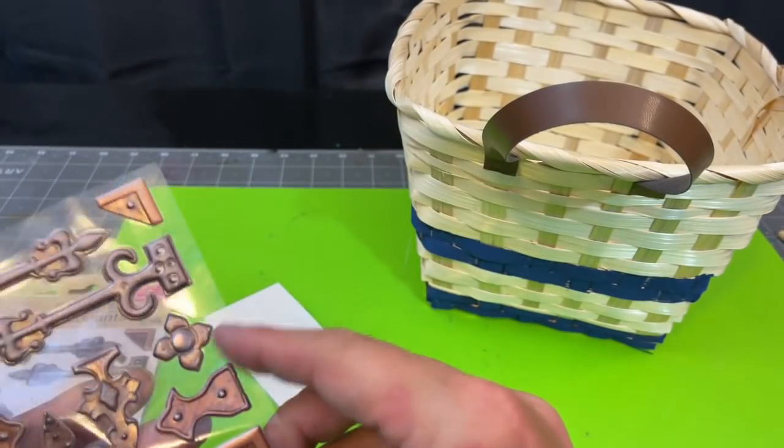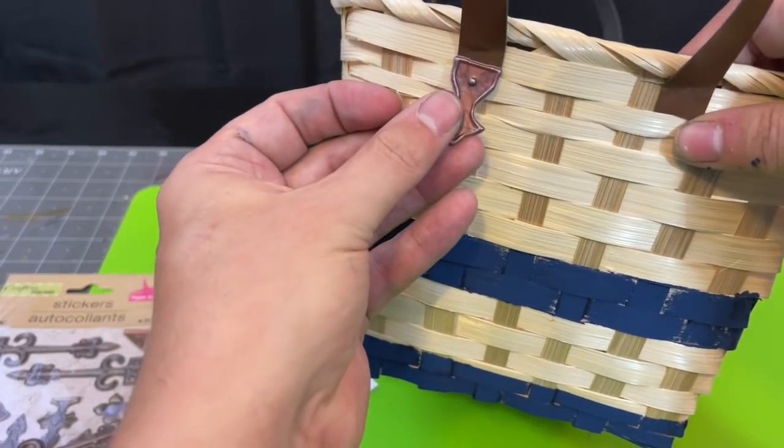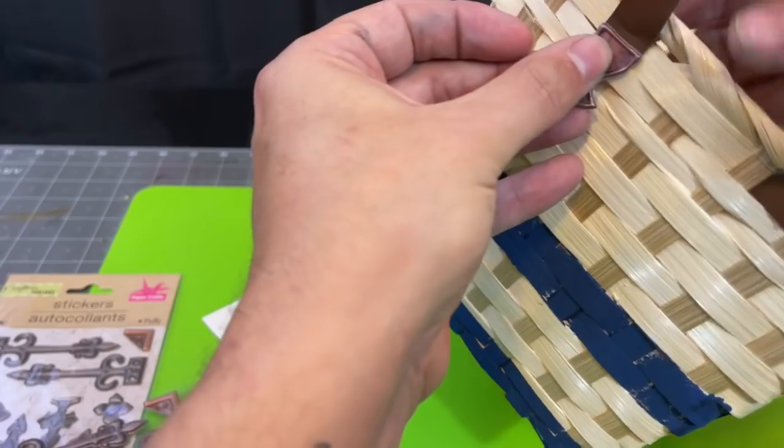Now, this particular package only had 2 of this one kind of hinge style sticker that I really liked, so I did grab 2 packages. I was glad that I grabbed 2 packages when I did that. And now I'm just going to stick them right into place here.